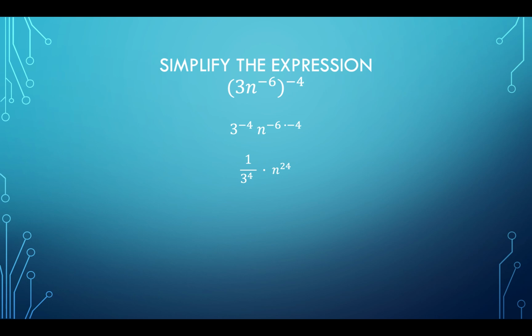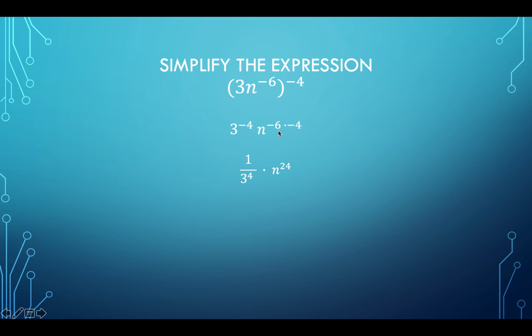First thing I like to see here right away, we have a negative 4 power right here. We'll talk about what's going on right here in just a second. This negative 4, we can't have a negative exponent. So what do we got to do? Make it automatically into a fraction. So now we're going to have 1 over 3 to the positive 4. Okay, now it's going to be all multiplied by.